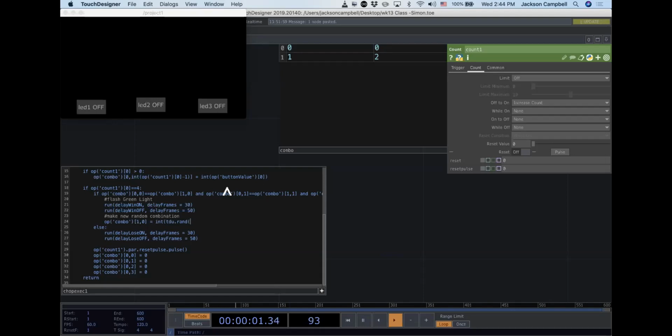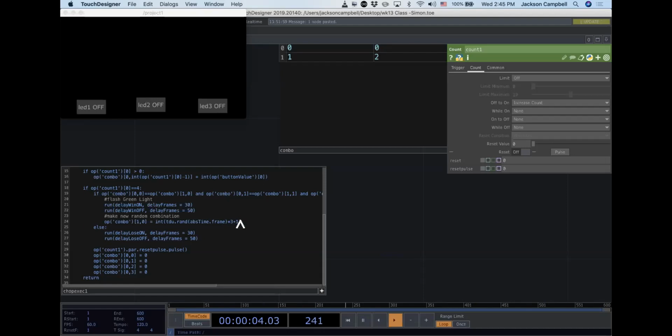Then we have to give it a seed value, and we're going to use the abstime.frame. And we need it to be at least 1 and up to 3. So we're going to say times 3 plus 1, close parenthesis.